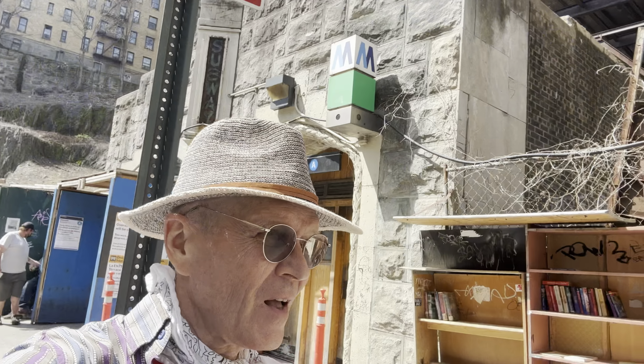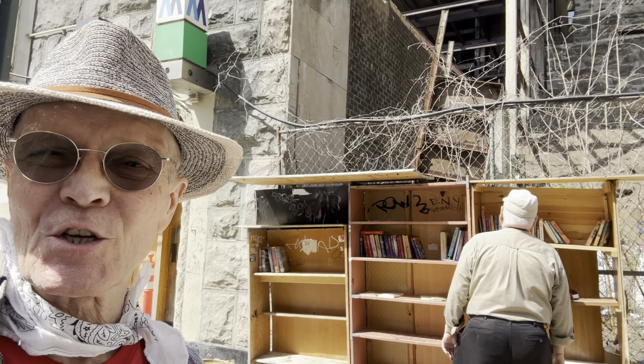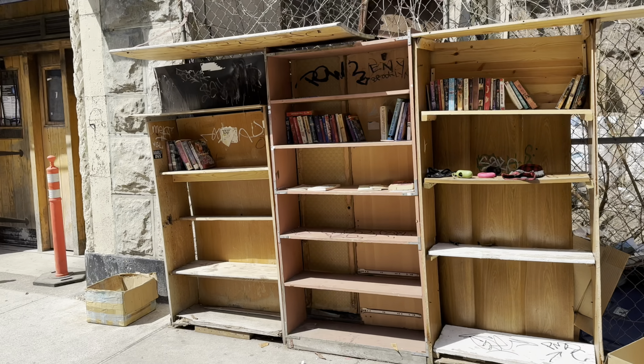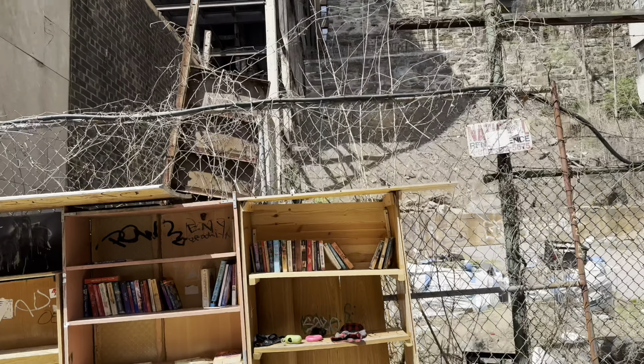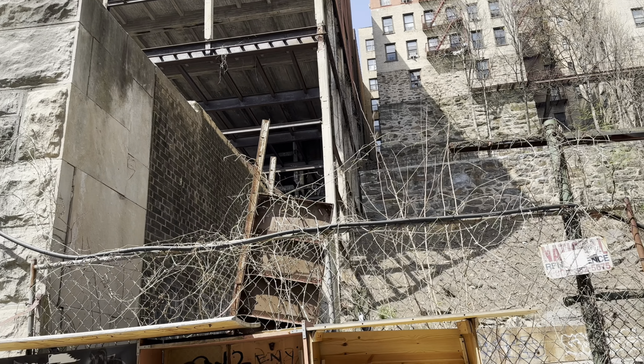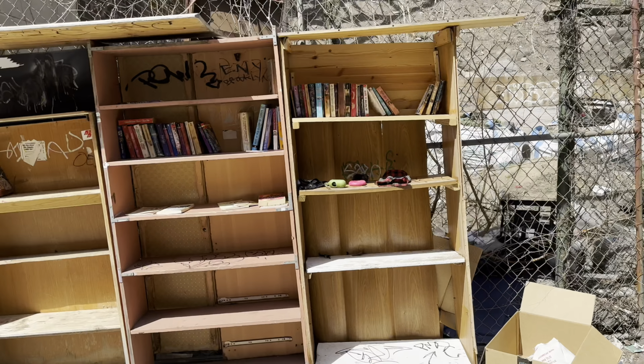Having nothing particular to do today, I traveled up here to the 181 subway station because I knew that up here there was this massive little free library, and here it is right in front of me. There's a couple of guys looking at it right now, and I don't particularly want to bring other people into my video, so we'll wait till they clear out. So you can see here, it's actually a bookshelf. Up here, I'm in Washington Heights, which is pretty cool with all these cliffs and how things are built up here. This subway kind of comes out of this rock.